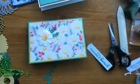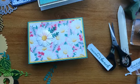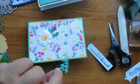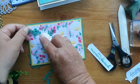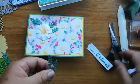So I'm just going to put a little bit of wet glue on the top and the bottom of the foliage, so it either attaches to the flower or to the paper underneath. That's one. Now I've found this little bit here.